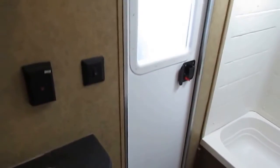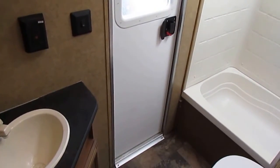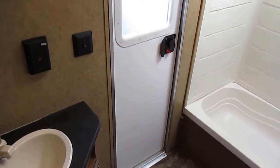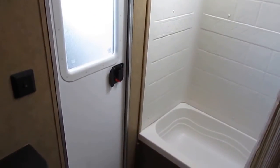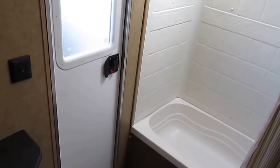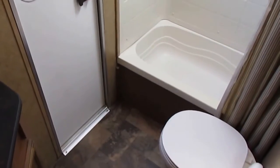Instead of going through the front and tracking up the entire camper that you have to mop and sweep up all the time, because, you know, they get outside, and, well, most kids do. I know now the end thing is to sit there and play on your phone and play video games all day. But, you know, if you take your kids actual real camping, they're going to get mud on their feet and stuff like that. So this will save you from a lot of cleaning, having that door.